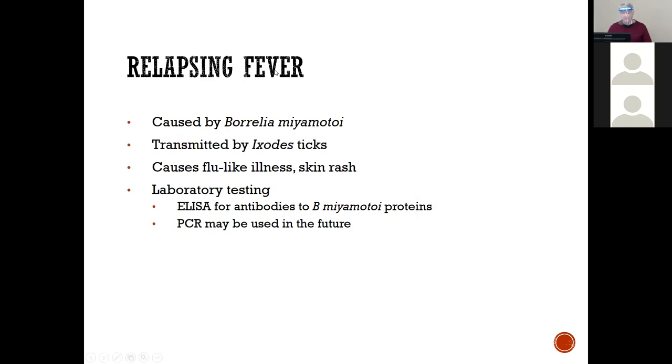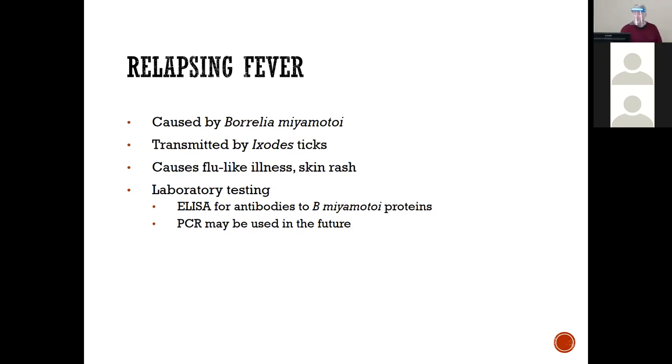So to finish up, we have relapsing fever. It's not caused by Borrelia burgdorferi. It's caused by Borrelia miyamotoi. I think you can make this one a fun one. We're going to go with Miyamoto or Miyamotoi? I kind of like the Moto because that's the commercial I saw about 100 times. Remember that one? Okay, what are we going to go with? It sounds the same when you say it all together.